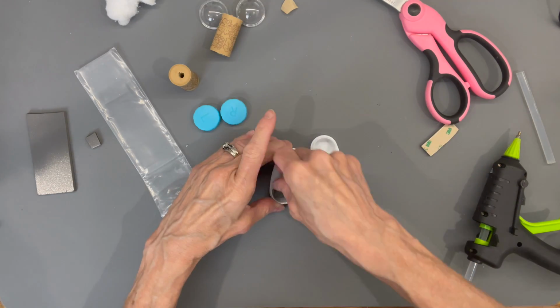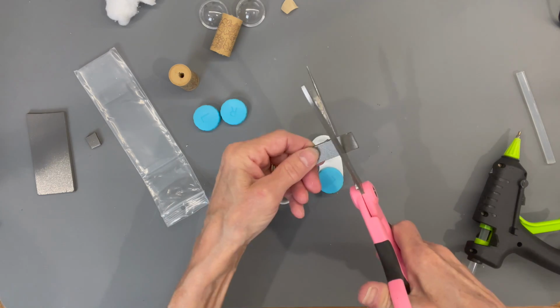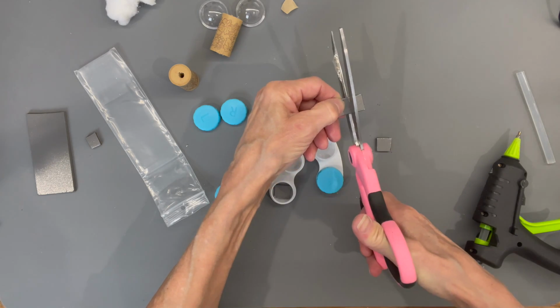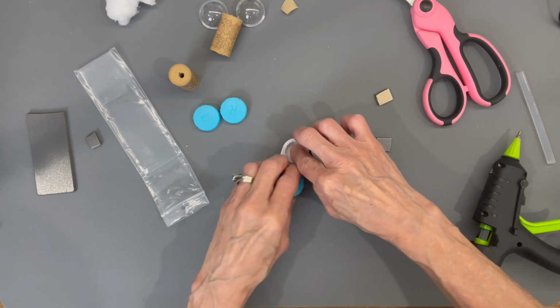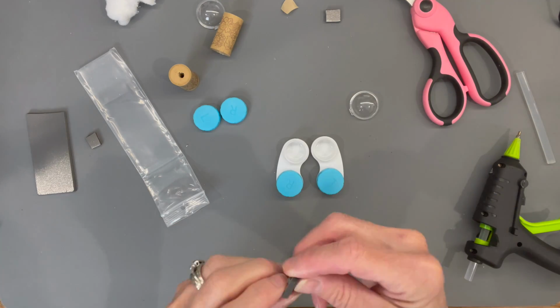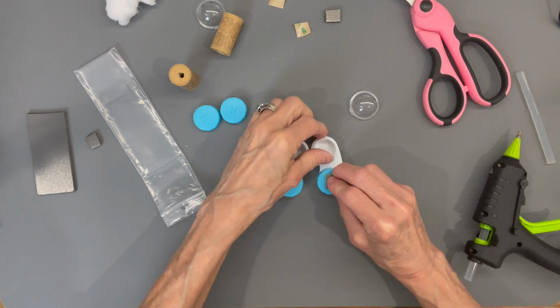And this is going to give a lot of stability to this gnome. These pine wood derby weights are great for balance. Okay, put the lids back on, then we're going to go ahead and add a weight to the top part of that lid.